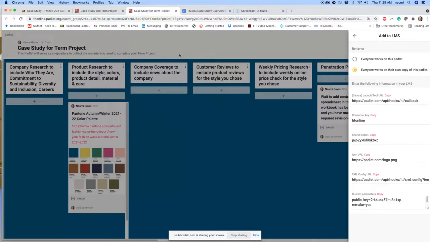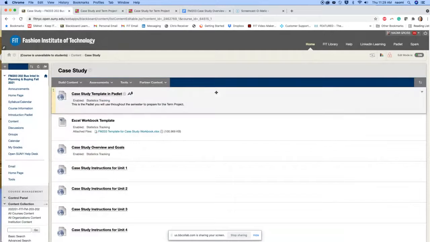But I just want to know how they access that. So it's embedded in their own Padlet now. They don't have to find it through Blackboard. No, I mean, they can go directly up here to the Padlet link, and it'll take them to any and all Padlets that they've built.